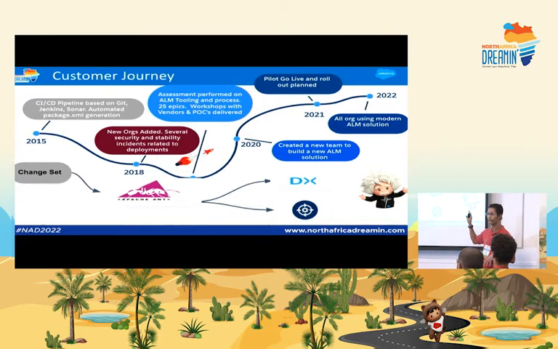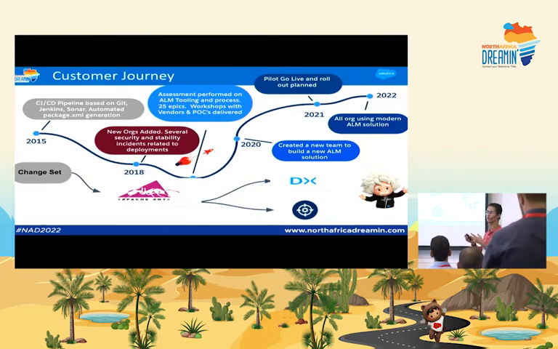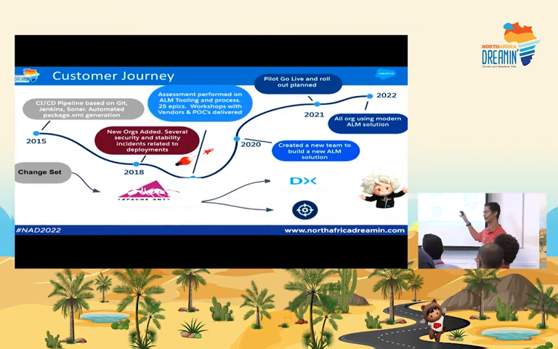And that's basically what the customer did. After a couple of projects, they realized that ChangeSet is not the best solution because they cannot scale. That's why they went with the Ant Migration tool, which is basically a jar where you have the build.xml and build.properties where you can build a lot of automation. And they used a proper CI/CD process with Jenkins. They were able to scale at that time.